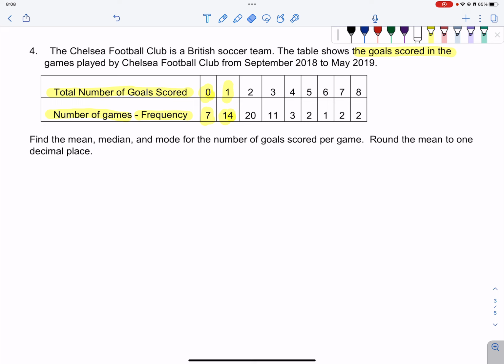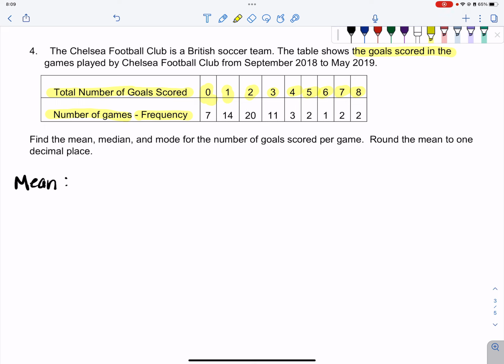So let's get to work to find our mean, median, and mode for this. I'm going to start with working on the mean. And with this, let's think about how we calculate our mean. We calculate our mean by adding all of the data values together. Well, in our data set here, the data values are the goals scored. These numbers, the 1 through 8, are what are appearing in the data set. And then the frequency is just the number of times that value is in the data set.